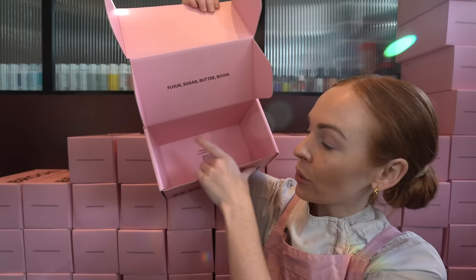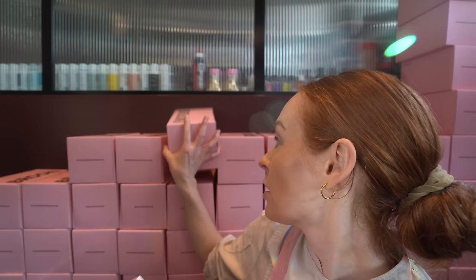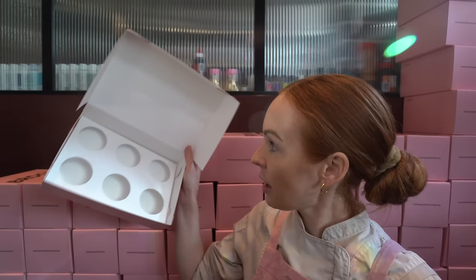Here we have our packaging — this is one of my favourite parts of the bakery. We have really pretty packaging: very strong and bold but also quite feminine with the baby pink, and I love the masculinity of the burgundy as our secondary colour. The logo is quite bold and my friend Sophie helped me so much — she designed the logo with me when I visited her in Los Angeles and helped me come up with the box. It's got a little QR code so you can check out the ingredients and a little discount code. I think branding is a very strong part of why the bakery has become so popular — when you get something in a cute box you want to take a photo, and the idea was that it makes a really nice gift.